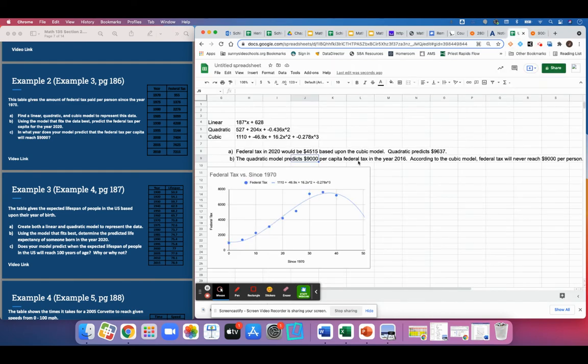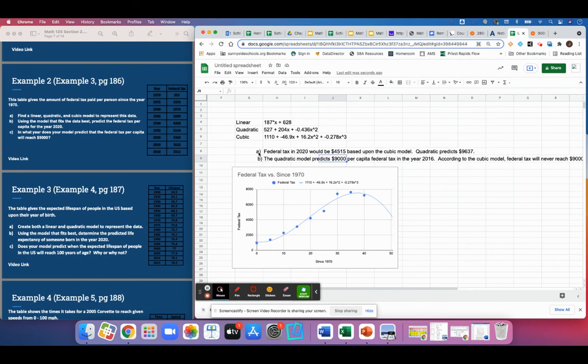So part C, that was part C actually. So I mislabeled these, everyone. That's part B. That's part C. Our part A was doing these equations right here, which we've got. So with that, everyone, that's it for this one. We'll be on to the next example in a moment.